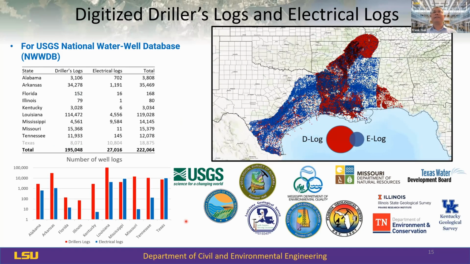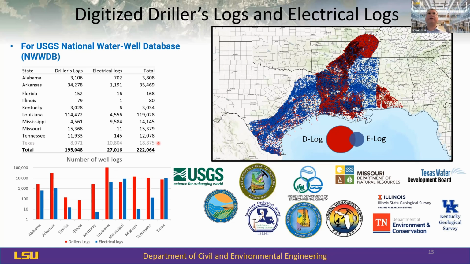Data is extremely important. We collect and digitize the geological logs and electrical logs over 9 states except Texas. As you can see in the chart over here, from Alabama, Arkansas, all the way down to Missouri, Tennessee. We spent lots of time and manpower to digitize and analyze to make those well logs useful for information on aquifer depths and aquifer thickness. We haven't worked on Texas data yet, although we already have it on hand. Hopefully, we will do that in the future.